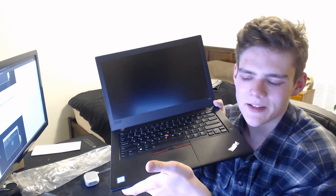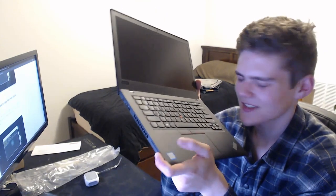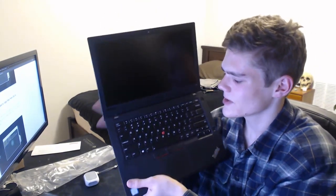If I open it up — you can't open it with one finger, because it's not a stupid laptop. Well, opening it with one finger is sort of a benchmark that a lot of really premium laptops have. You can't do that here, but it's kind of an arbitrary measurement unless you have some sort of impairment issue.